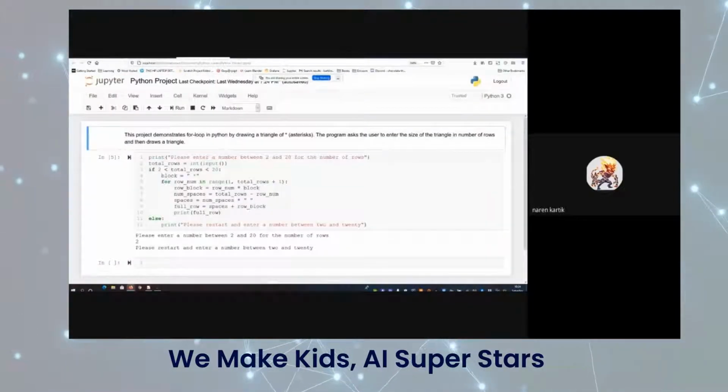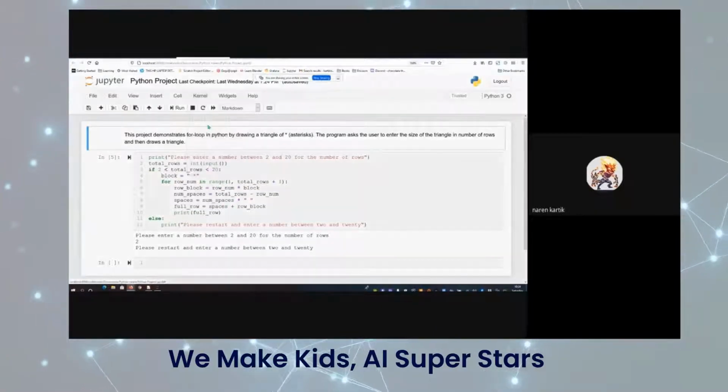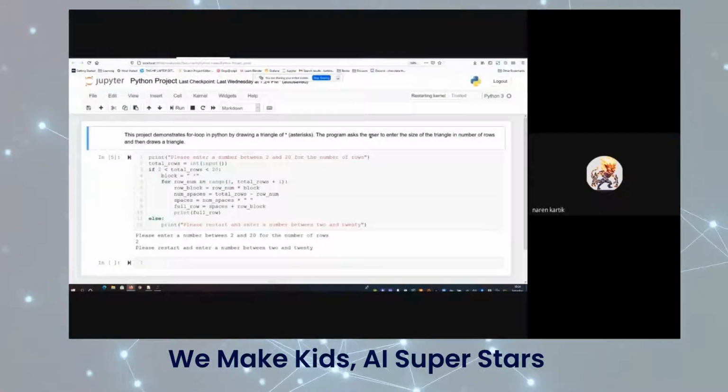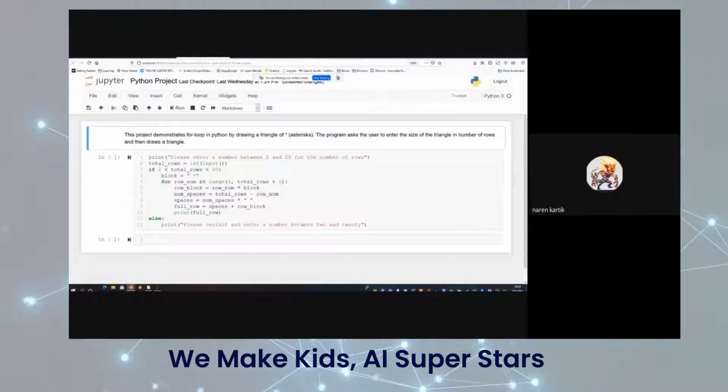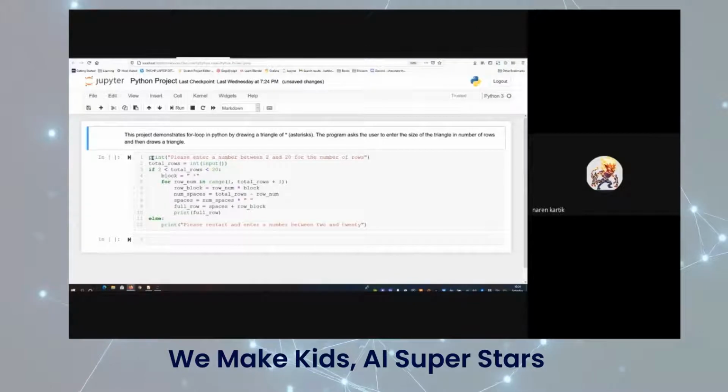So next, here's my code. First we ask the user for the input, which we ask: please enter a number between 2 and 20 for the number of rows.